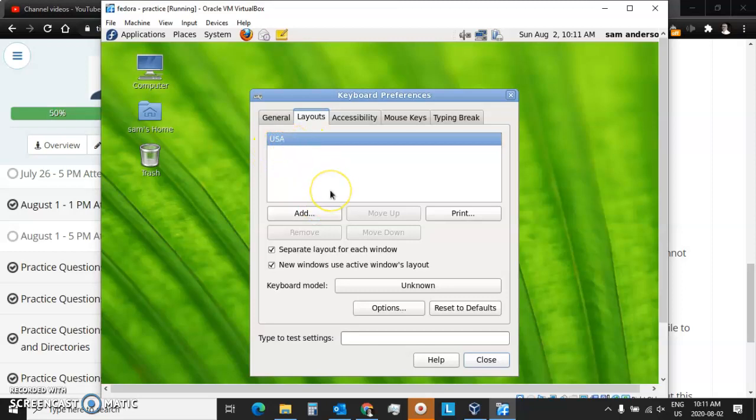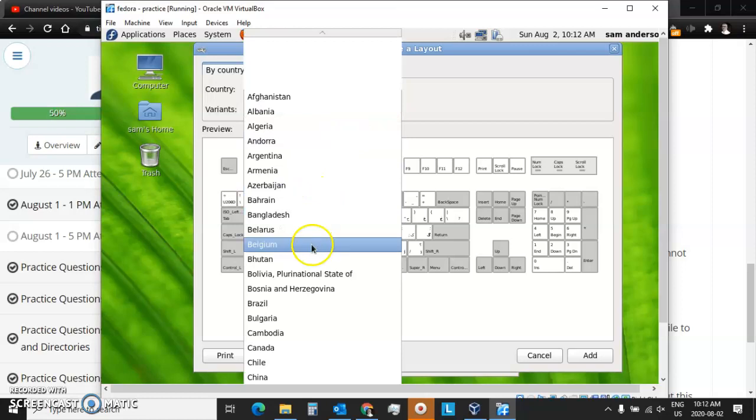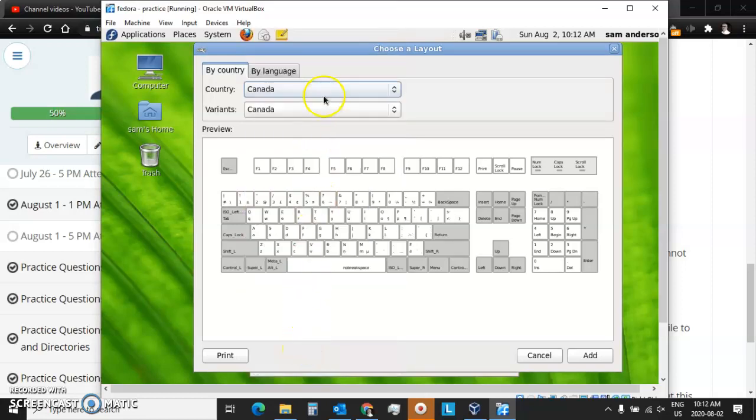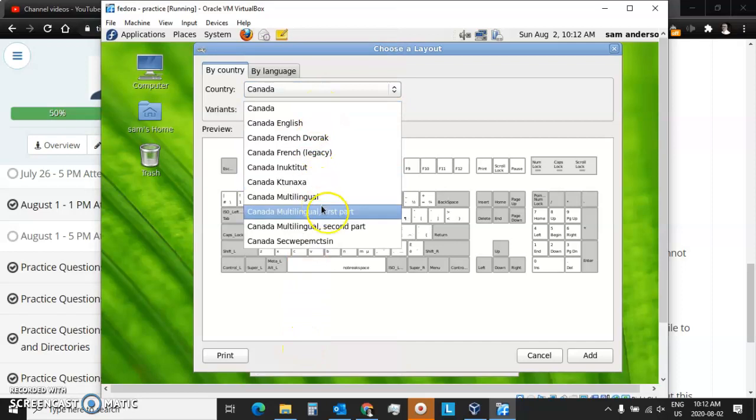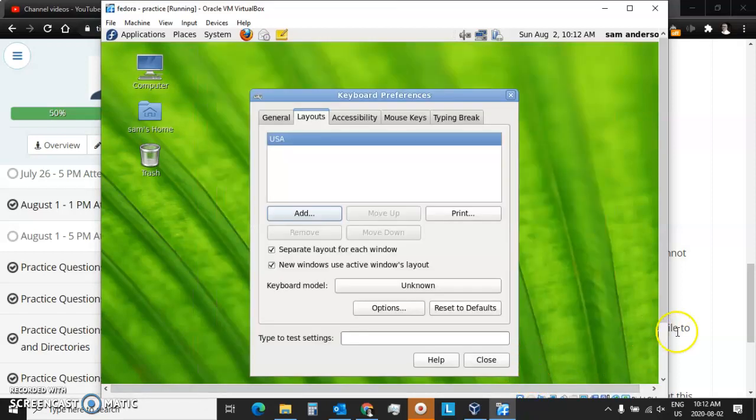We see USA. If you bought your computer here in Quebec, it's not going to be an American layout. It's probably going to be a Canadian keyboard, but allowing for bilingual. So let's go ahead and choose the country, Canada. Okay, and what variation do we want? Well, read the manual for your keyboard or for your computer, and you can see which one it is. Now, I'm not going to change it because it takes effect immediately, but that's where you would do it.